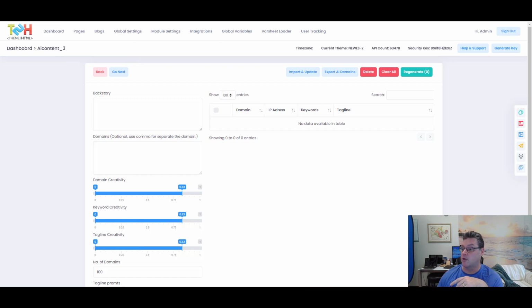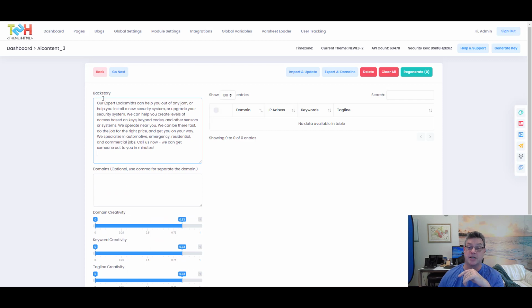Here's where we want to take over an industry. So this is like the next step. I've got my 100 domain names, and probably I actually use this to create my 100 domain names. I'm going to put your ever so basic backstory in here. Okay, and this is just a first draft. It took me 2 minutes to type it, right?